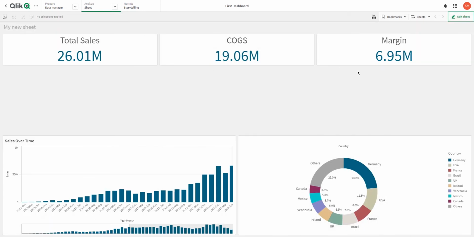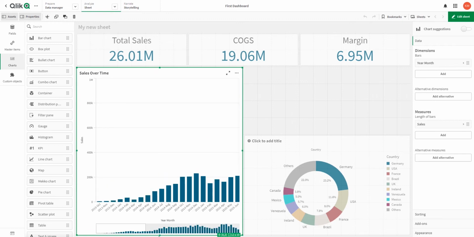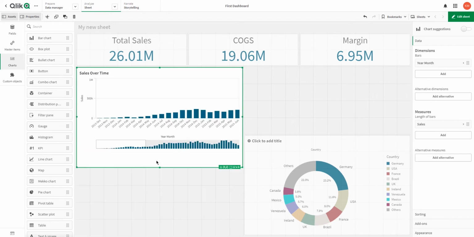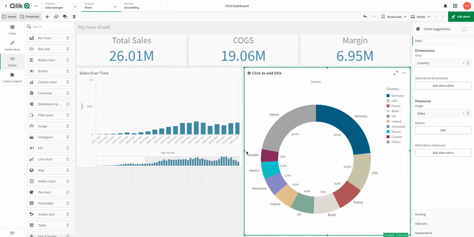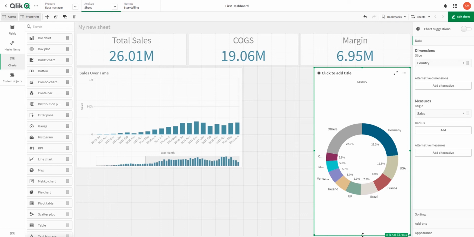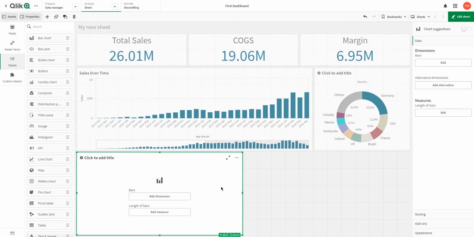We have 3 KPIs. We have 2 graphs which are showing how it looks like. Let's move sales on top because this gives us a better picture. We can have the region graphs a little smaller here. So what are we going to do here? So let's look at which products for our sales. So let's pull in another bar chart here. Or you know what? This will be cool. Let's use a line chart instead. So let's convert into a line chart.